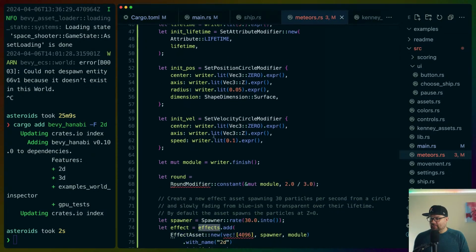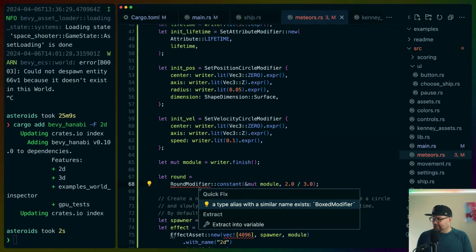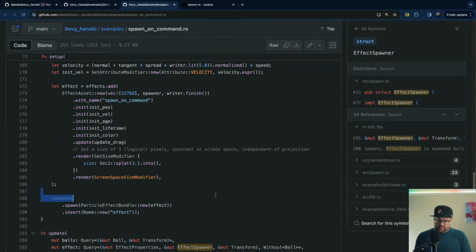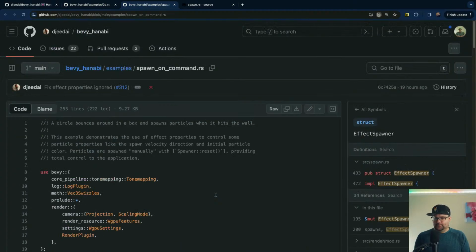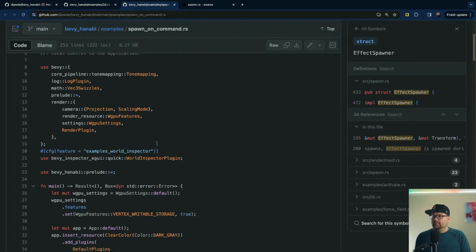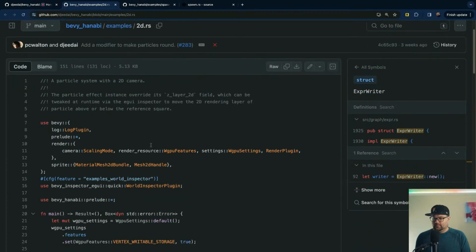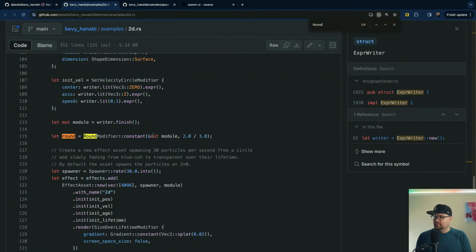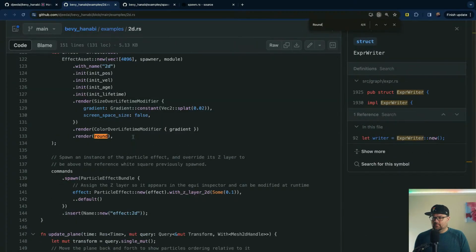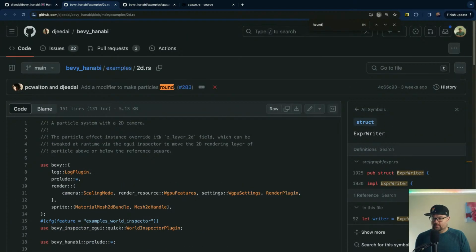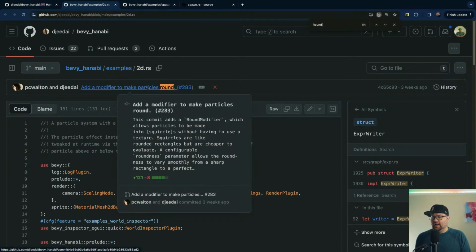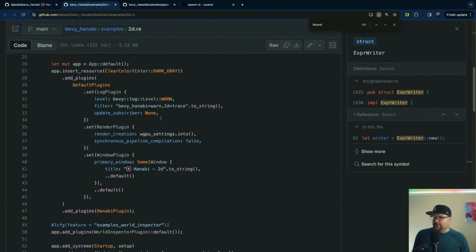This is some random effect. Where's round modifier coming from? I wonder if I'm working on something that is... Ah, there's the round modifier. I don't think that got released yet. I need to look for the current release, actually.